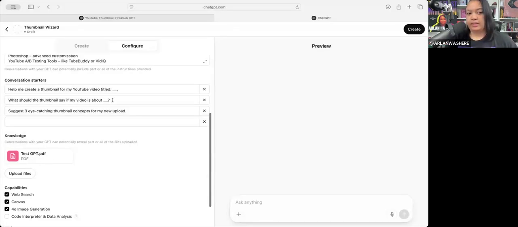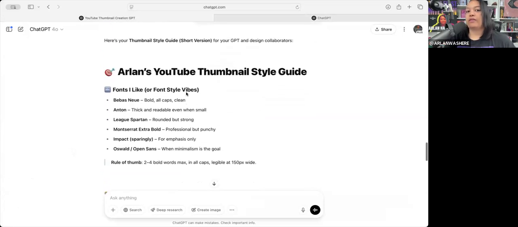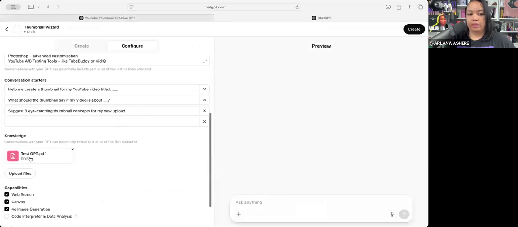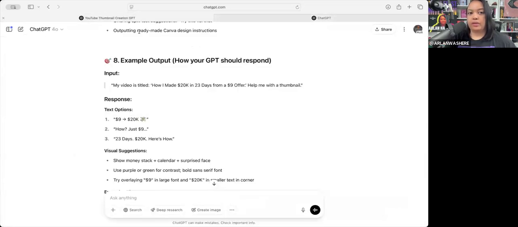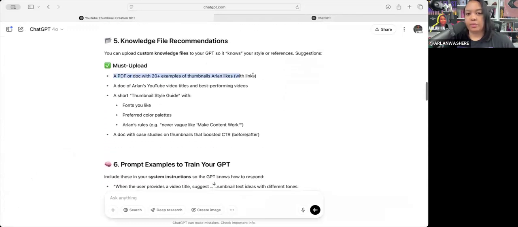Test GPT. That's just a copy into some sort of one pager of what I did over here. I just copied this, and this is one of the files that I would put here. I uploaded it and it went right here. Another thing I might do is go back here and do these, because this is going to be important.